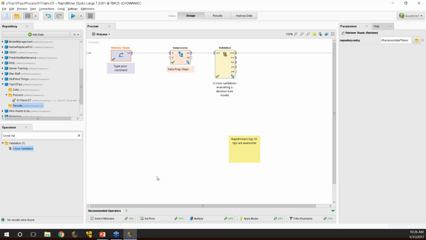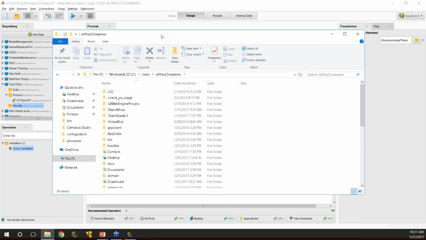Another option that you can do is actually navigate to your RapidMiner folder. So let me open up my folder here, and I will navigate off screen and then open up my RapidMiner folder from there. Usually it'll be found under your users. So if you were to go to your hard drive and then go to users, your name, and then there's a .rapidminer folder.